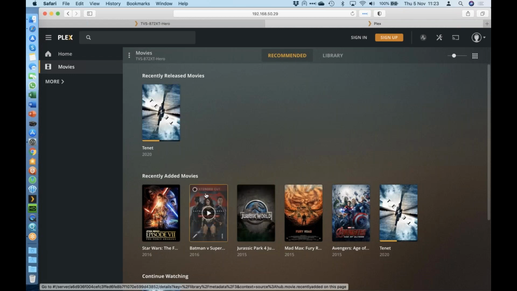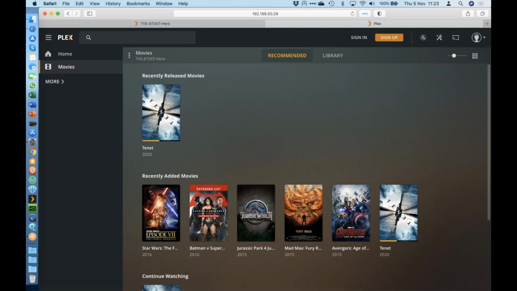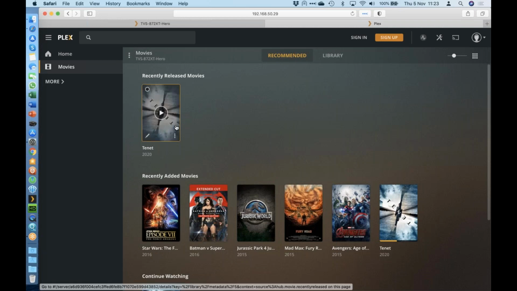And just an illustration, I didn't put any of these movie posters there. For anybody not familiar with Plex, all I did was put a file into a folder that I've got called movies on the NAS, and I named the file correctly. For example, with Tenet here, I just called that file Tenet space 2020, and then I put it into the folder that Plex is looking at for my movies. Plex will then copy and paste that file name into a website like IMDb or something like that, and it will pull back all the information about that movie.